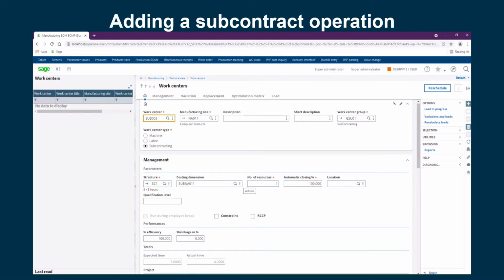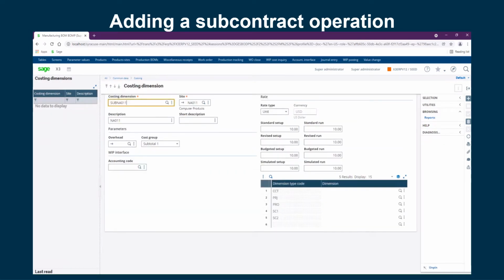And if I drill on the cost and dimension, you can tell that the standard setup and standard run is $10 for the subcontract, which is going to be calculated when I roll up the cost.